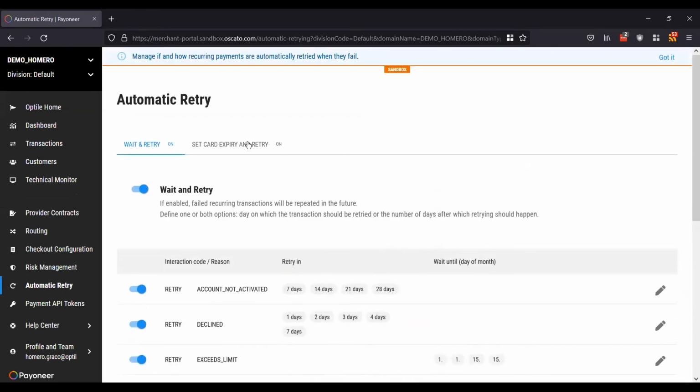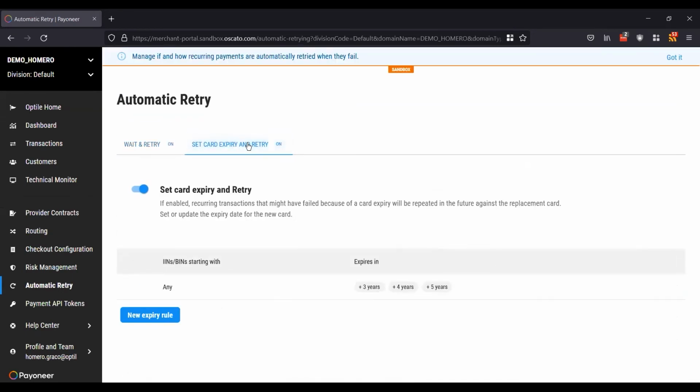And together with this tool, we have the automatic expiry and retry, right? So this is basically a way of guessing the new expiry date of an expired card. It's been a feature that we had for a couple of years now. And it works basically like that, right? So you have a stored card in our system.